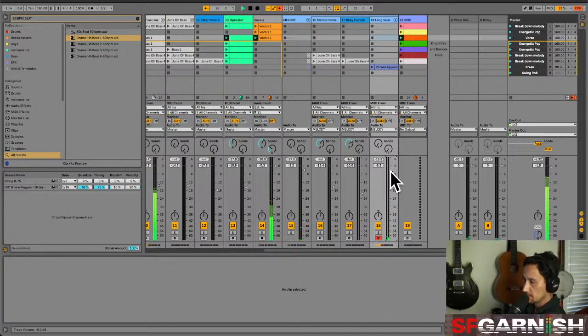So I'm noticing kind of more in like a D scale, D melodic minor scale.